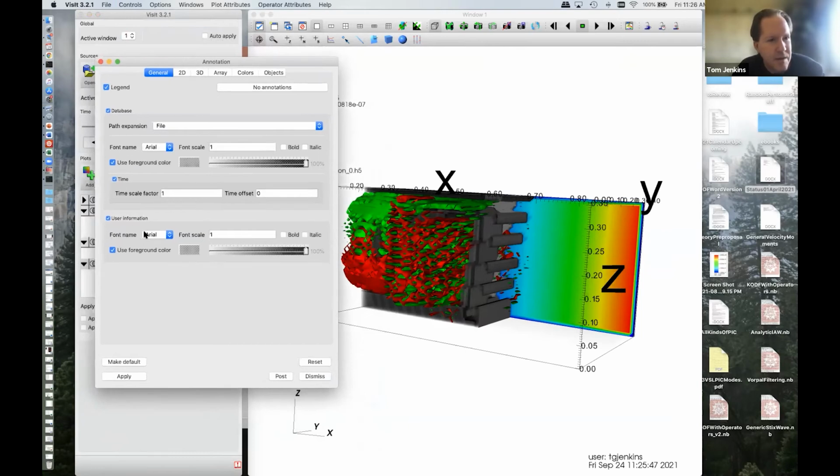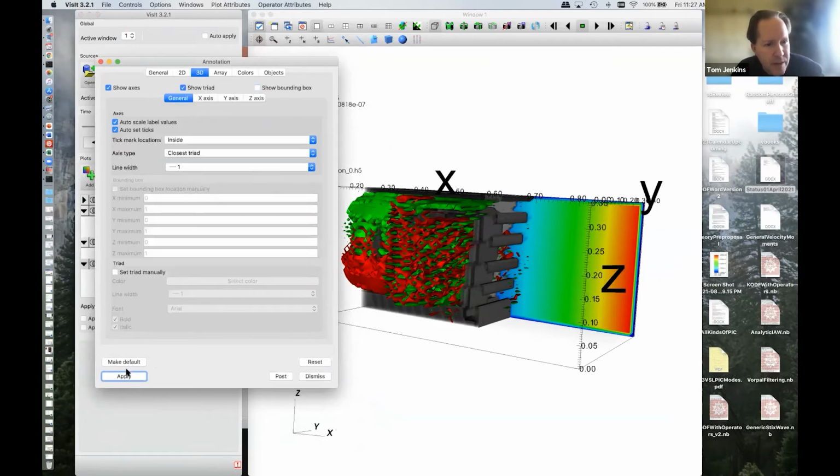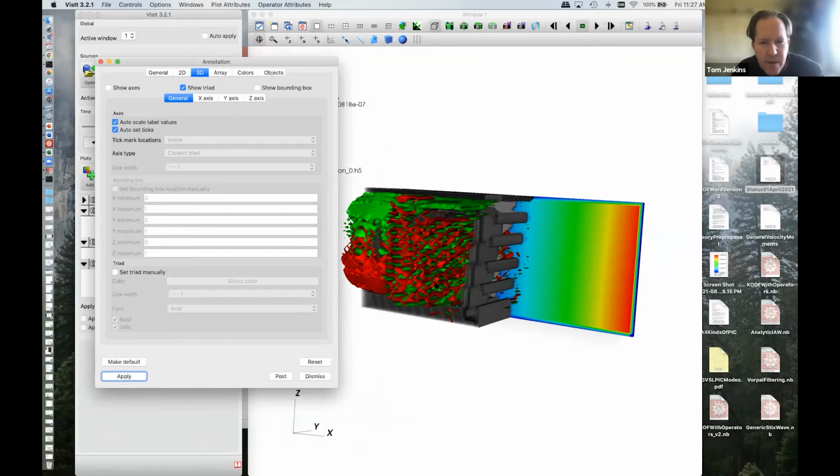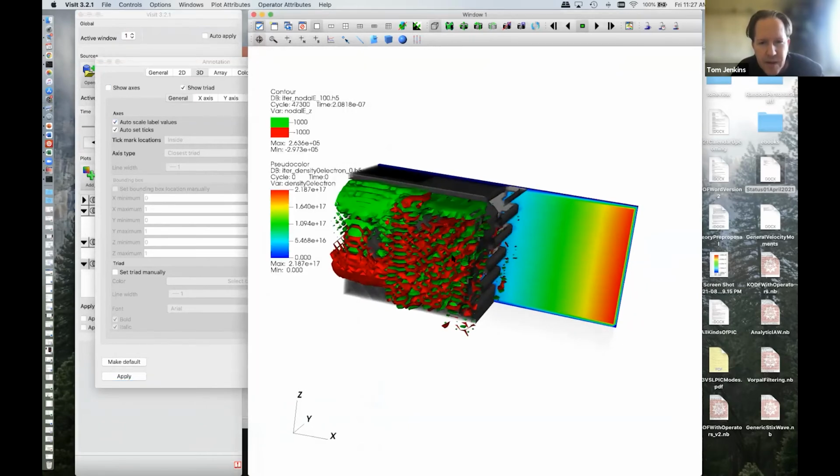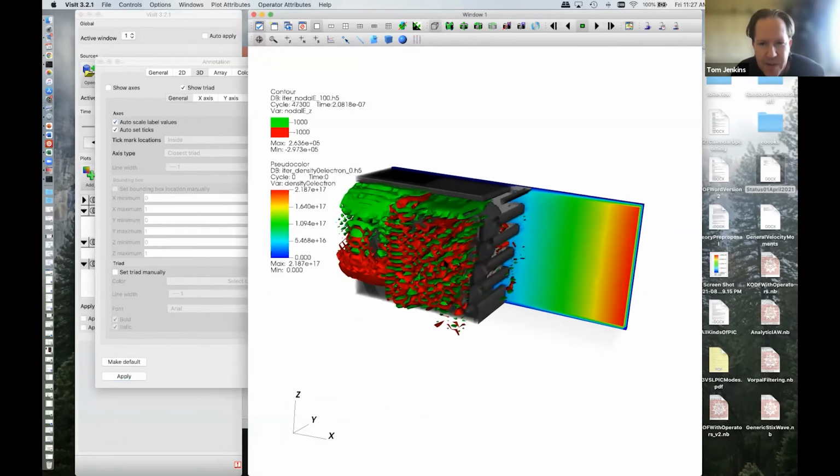I can get rid of my username in here, or I can change the font size for these, or I can remove the bounding box or things like that. And I'm going to just take the bounding box away and the axes away. And then I've got this plot that's got nothing but physics on it, hopefully.